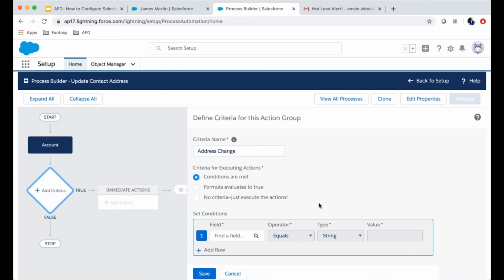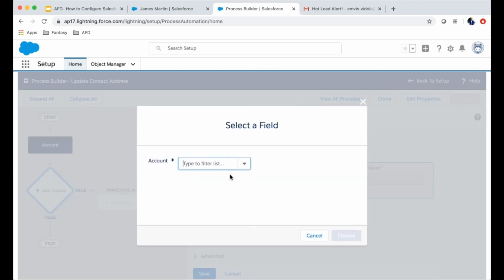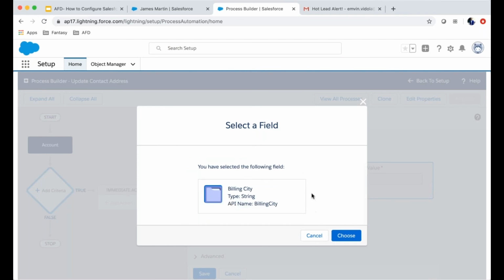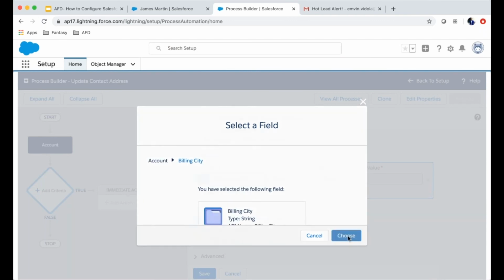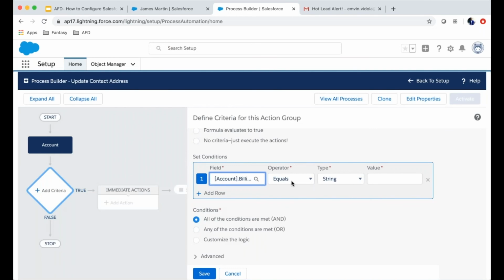Then we select the conditions, meaning whenever the account field billing, for example, billing city. So when the billing city of the account is changed, here, billing city is changed to true.